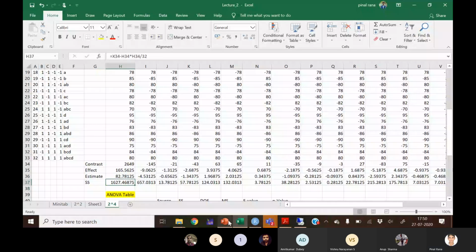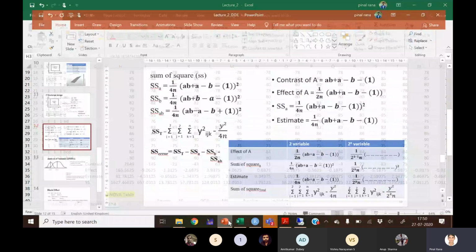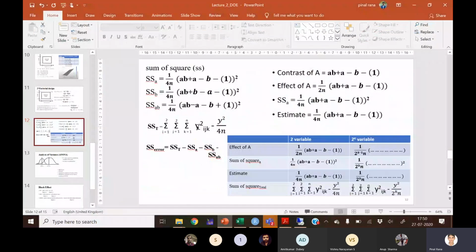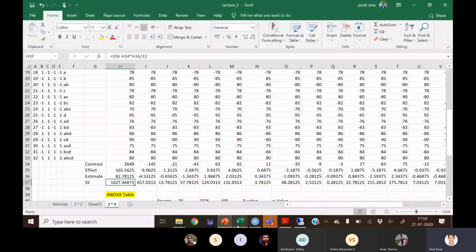Okay, so everyone can see this slide. This is a formula for the total sum of square, in which this y is a response variable. Okay, so we have already taken the value of responses and squared it in the last column of our table. This is the square value of y, and at the end we have done the summation of all that particular value.